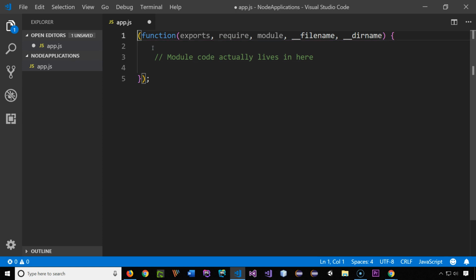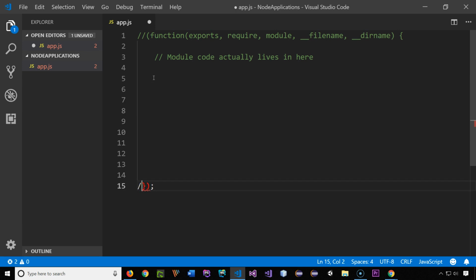Okay, so all your code will be in here, right? So think about this for now, and I'm going to comment this out so we kind of have an idea of what that is. So your script will go in here. Okay, it's in here. All your code lives inside this space here. Okay, because right now this space here is inside this function. So when you write code, it's inside here. So you're not actually accessing this code directly. You are actually invoking this data in here through this wrapper function. You know, probably doesn't make much sense, but that's how Node works. Okay, so every JS file will have this same exact structure. Okay, and so because of this, you have the exports and require and so on.